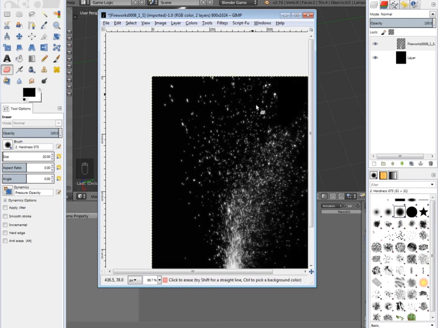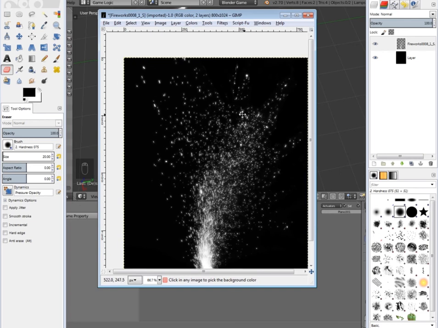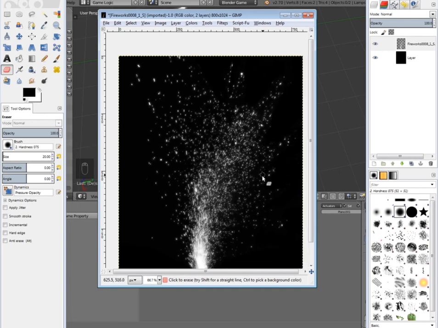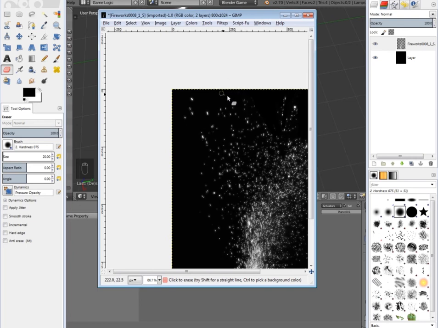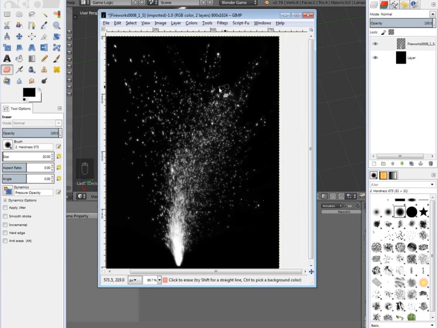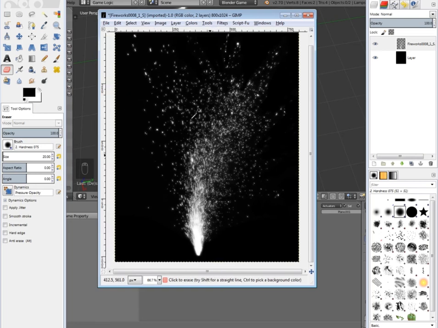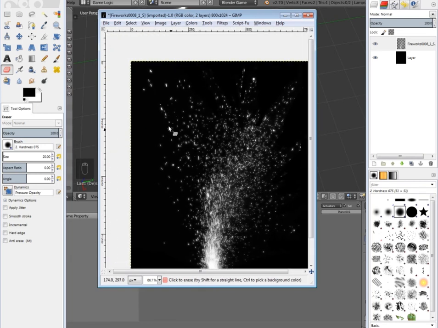Okay, and then I'm just going to do over here a bit. Especially making sure around the edges, they're the most important ones that make it look fake. So maybe the ones over here is what we really need to watch out for. And these ones over here, we'll rub those out, and then we'll dig a bit into the texture itself here.